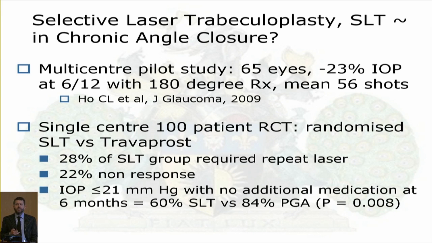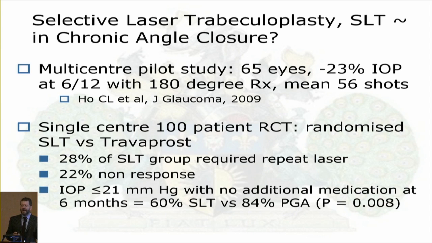Complete change now. We're going to have to slightly recalibrate our focus now on selective laser trabeculoplasty for chronic angle closure. Now, for years, people said, don't do laser trabeculoplasty in angle closure because you'll make them worse. And for argon laser trabeculoplasty, that is true, because you're going to give them peripheral anterior synechiae. So please don't go around doing ALT for angle closure patients with narrow angles, because I think you will make them worse. It causes too much focal, localized inflammation, and the iris will just stick to the angle.